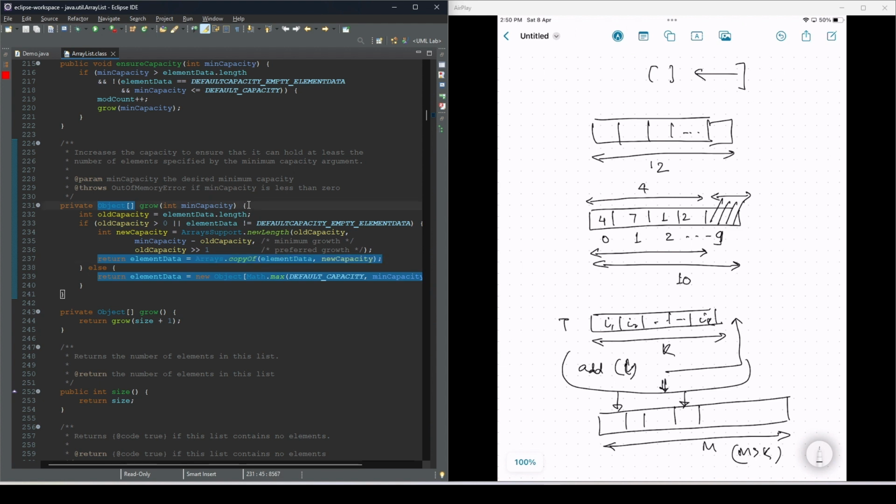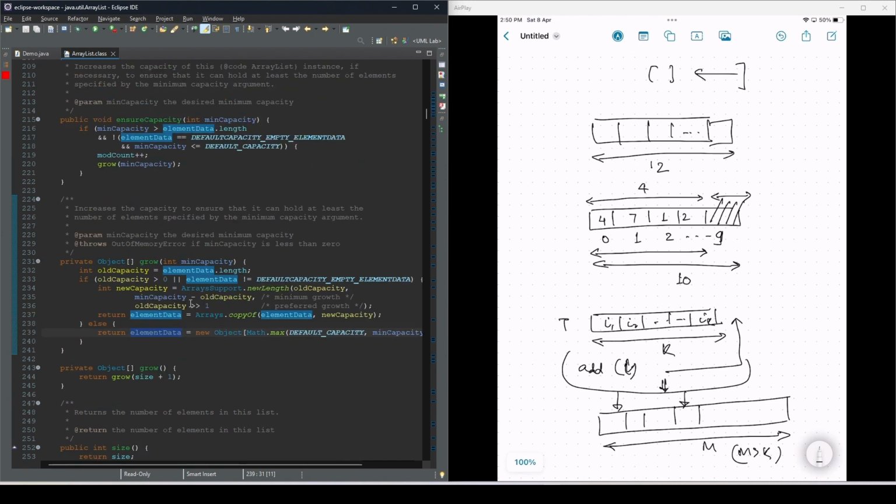So that is the add method. Whenever we are adding a new element, if the internal array needs to be resized, it will be resized, and all the old elements will be copied from the old array. And the new and bigger array will be the new internal array. So if you see, the array is basically being reassigned. Okay, so that is the add method.